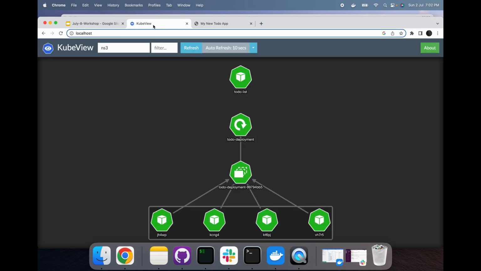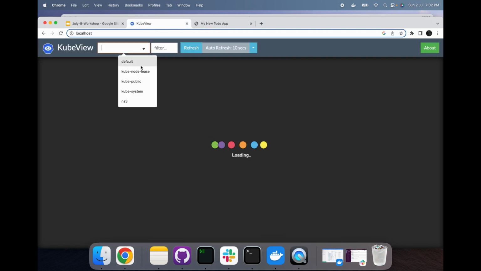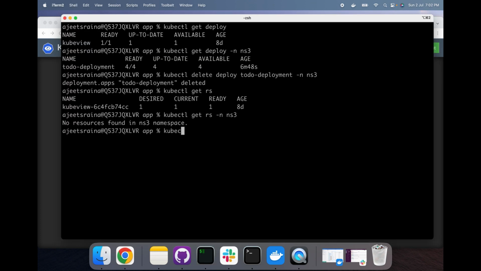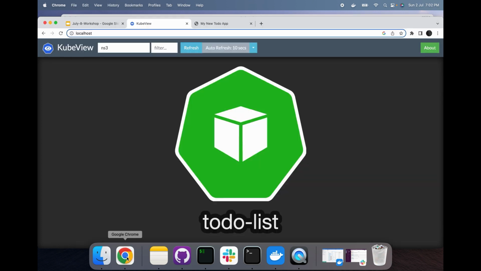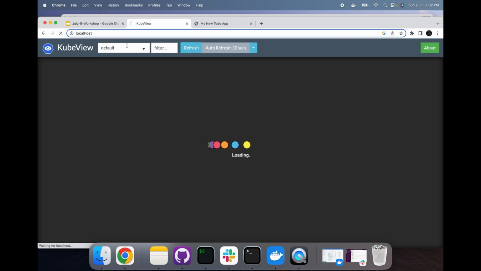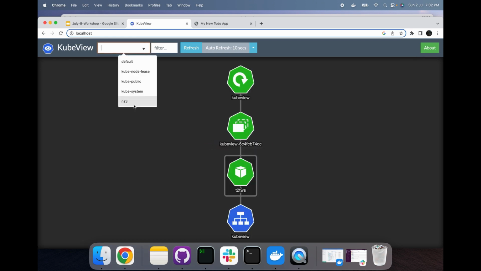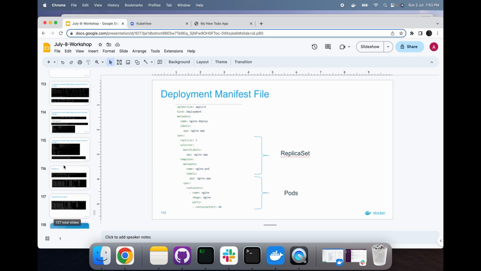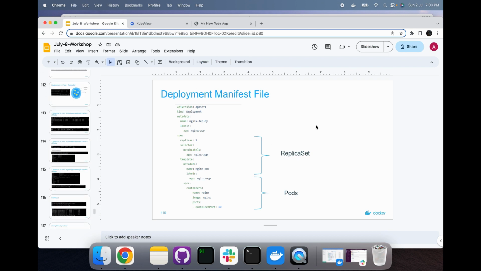I can verify in the kube view here. If I refresh, I still have ns3, which I can always go ahead and delete. So if I delete ns3, it gets deleted, and by default now you won't see ns3 here. So we have cleaned up the system, right? Let us give it some time and see. But meanwhile you will see that ns3 is already deleted. So with this our deployment topic is done. In the next section we will talk about services 1.